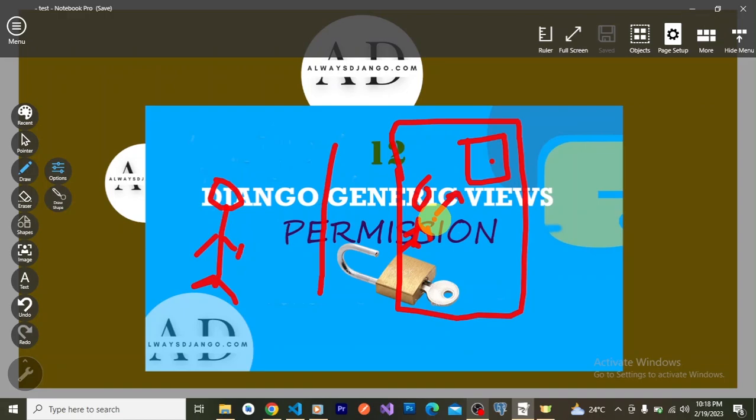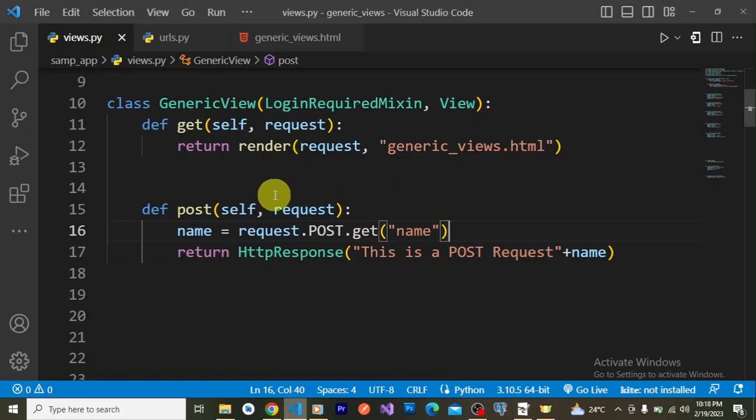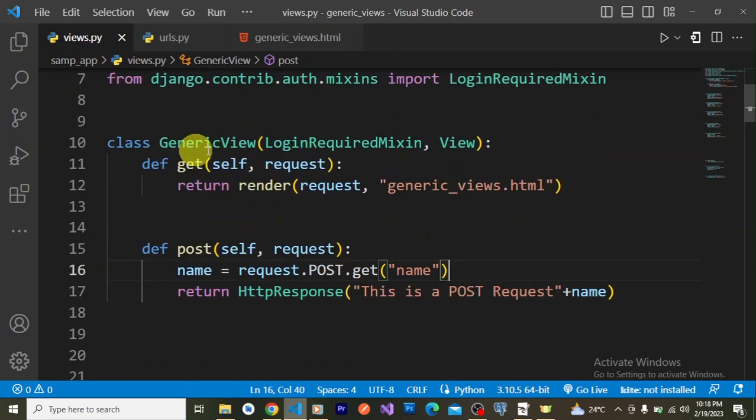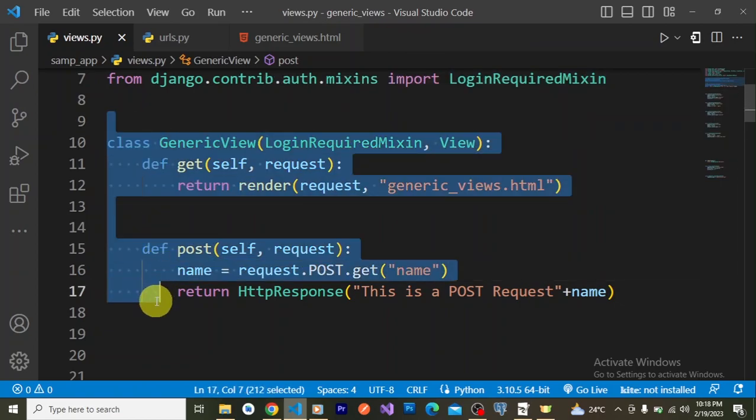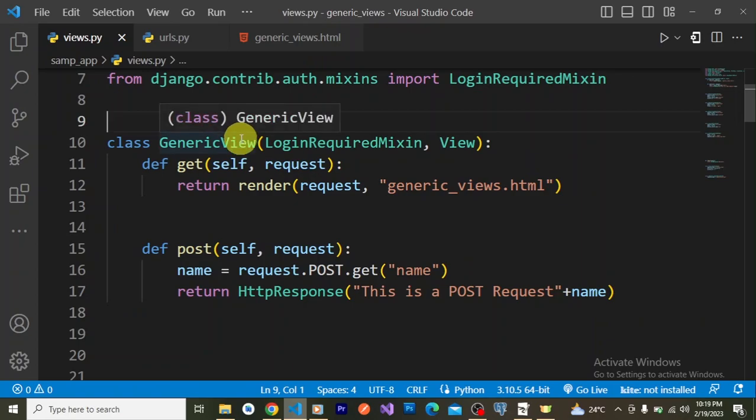So that is the difference between authentication and permission. You can say permission is a secondary part of authentication. You have to authenticate before you permit. So going back to our code right here, this is where we added authentication to a generic view. We imported this login required mixin and we added it here, and we said this generic view endpoint has been secured. Only authenticated users can use this endpoint. Now here we want to implement permissions. So we want to make sure that any user that uses this endpoint is a superuser. In Django, there is a concept of superusers. Superusers are a type of user that has admin permissions, that can maybe edit the Django admin panel, if you know about that.